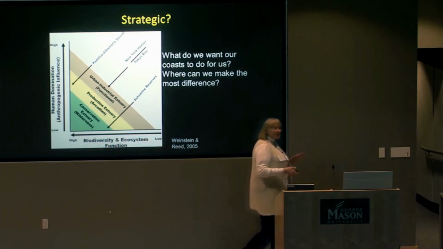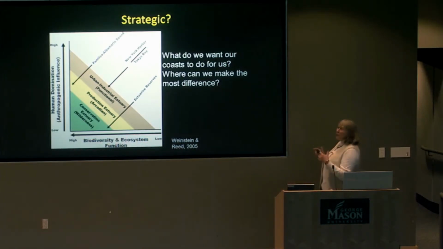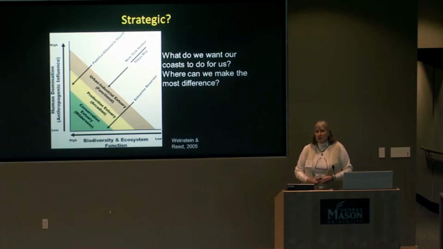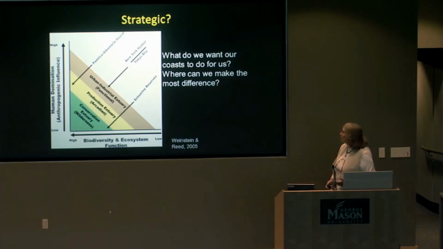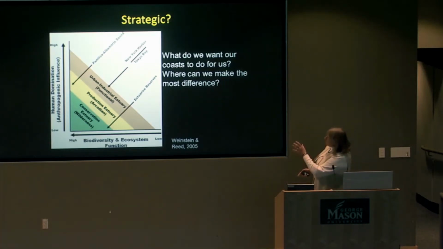And so what that means is that we can identify 3 different types of coastal systems, and this was in the context of estuaries, but I think it can apply more broadly. The idea of the conservation estuary, where you have high naturalness and relatively low human domination, going up to a scale of high human domination and low naturalness in these urban industrialized estuaries. And it's important to recognize that some coasts have very, very important urban and industrial functions to society. And then kind of in the middle there, we have what we're calling a production estuary. So let me see if I can just explain those terms a little bit with some examples.